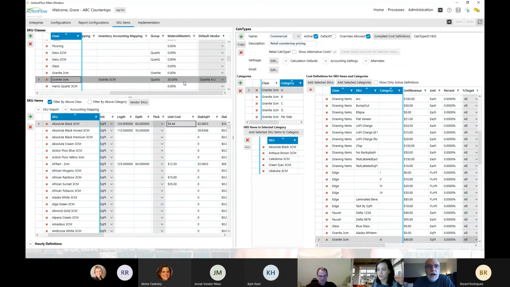Okay, what I wanted to just kind of point out is that field that you're pointing to that has 30, that is a waste factor. And you can define a different waste factor for quartz versus granite, and in your porcelain, etc. There are industry standards that you can get from various organizations and by networking with your friends. But that value, as Grace pointed out, that percentage inflates the material cost.